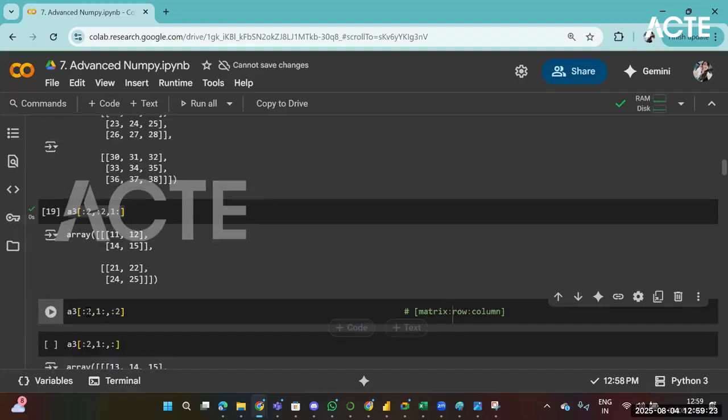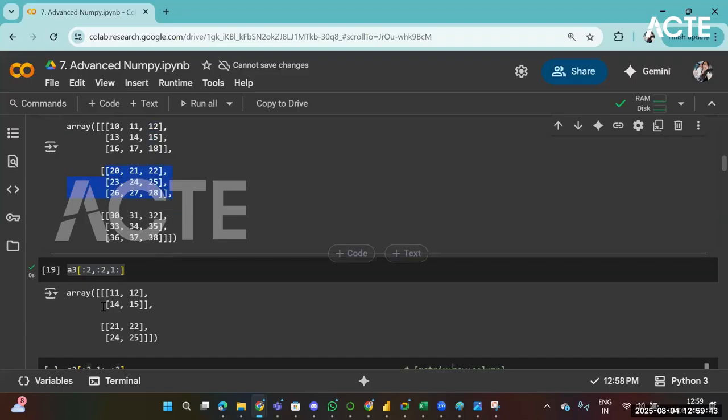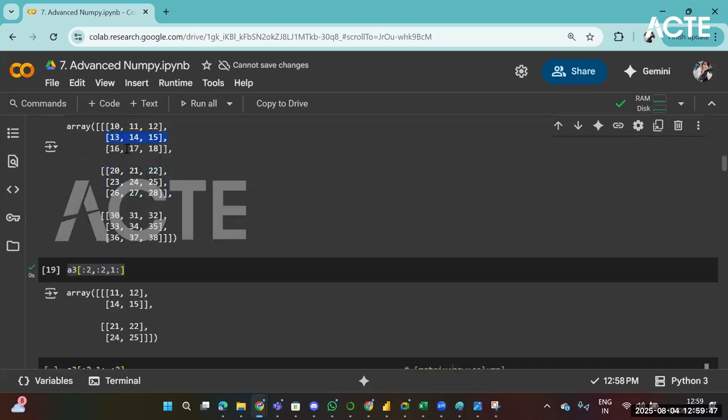Now, it is starting from 0 and ending at 2. 2 is n plus 1, so 2 is 1 plus 1. So it will take the zeroth matrix and the first matrix. Then starting is 1, so 0 row.